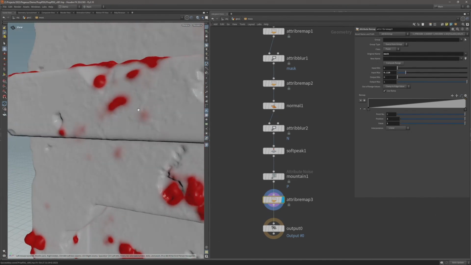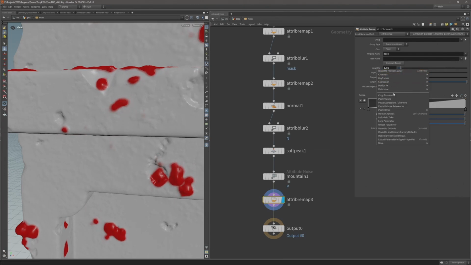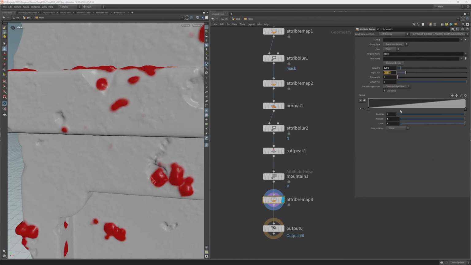And there's still some kind of light, soft areas, so I'm now just going to increase this input minimum as well. So that will kind of cut out those areas. And to make adjusting this a bit easier, I'm going to copy parameter from the input min and paste relative reference into the input max. And then type plus 0.1.